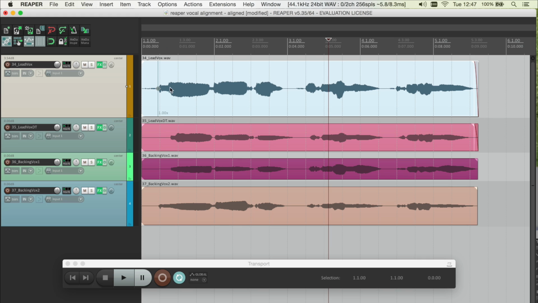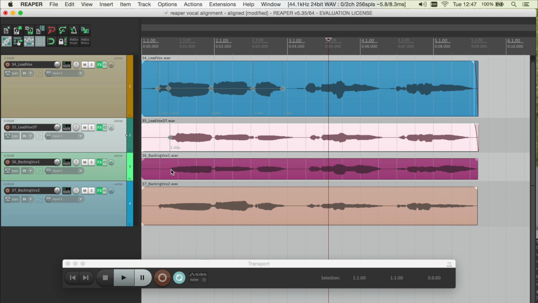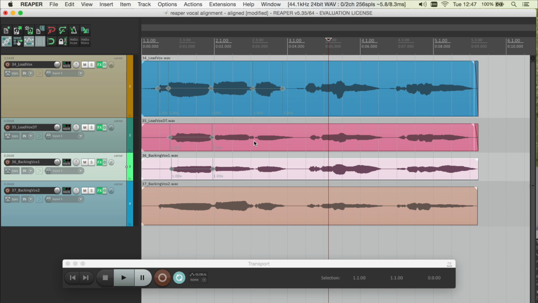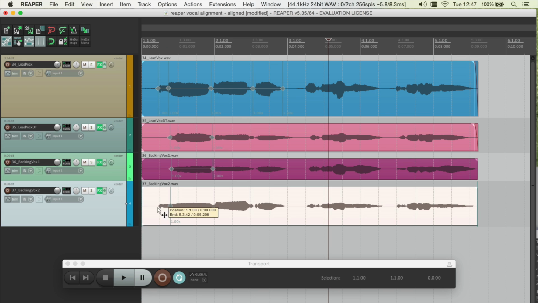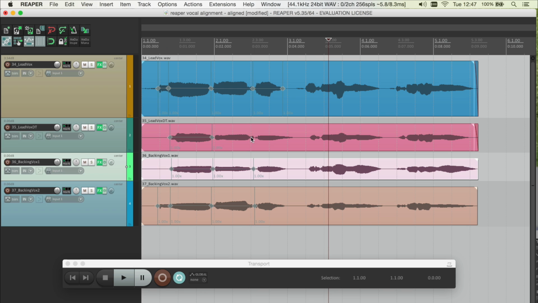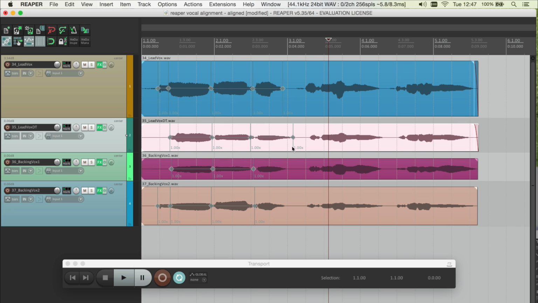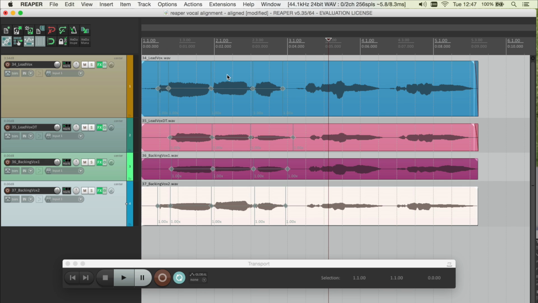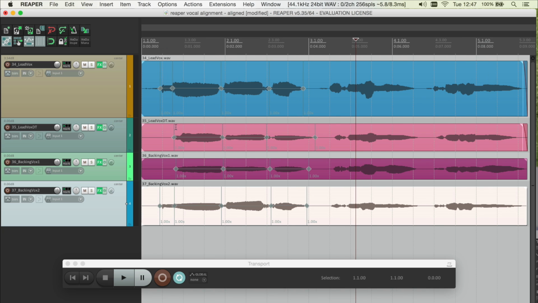So you can see we've got vocal parts on each track here. The two vocal parts in the second and third tracks, you'll see, start one word later than on the first and fourth track. Okay, so that's a very quick and dirty approach there, but it gives you the general idea.